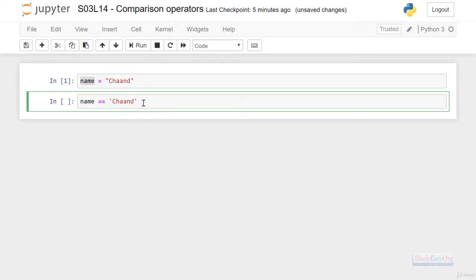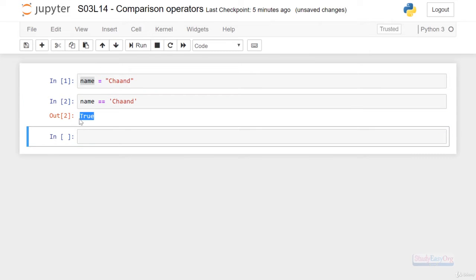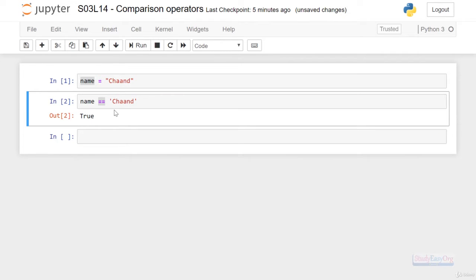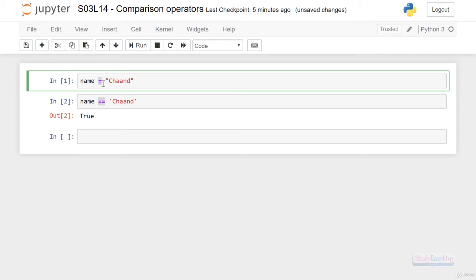Now when I run this, Python will compare the string which is stored in name with this particular text here, and if both of the values are the same, then it will return true, right?